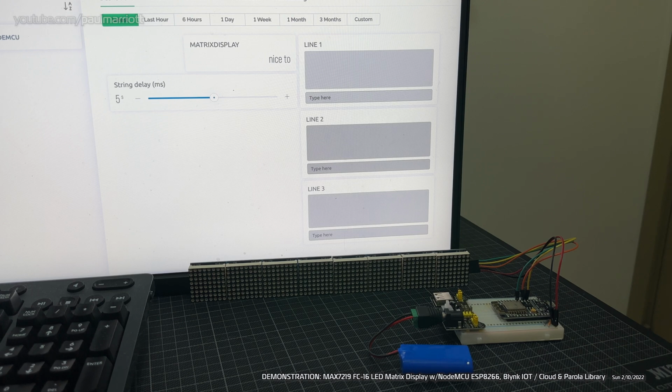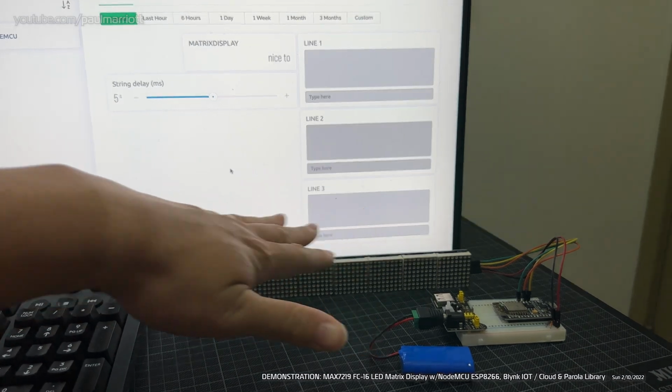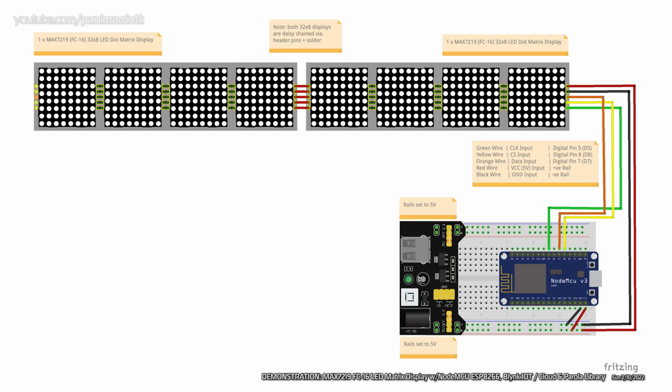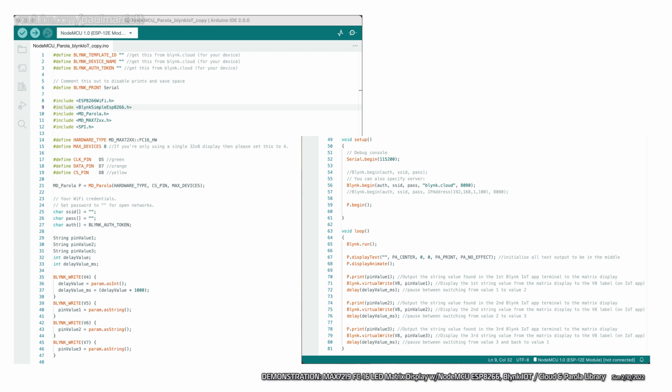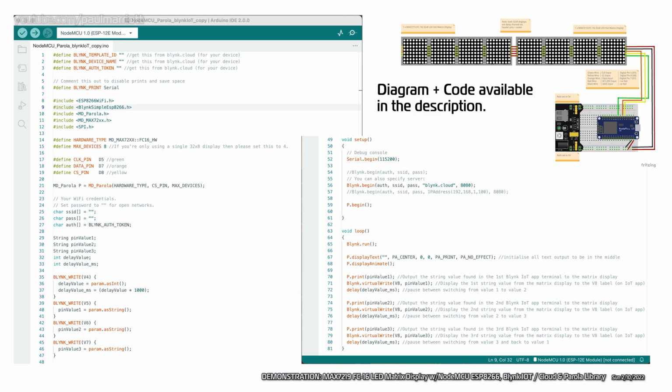Anyway, so what we have here is the Blynk Cloud user interface, and we also have the device here. This is the Fritzing diagram, so do take a look at this. It's also downloadable in the description, and I will also put the code as well. You can have a look at the code, you can have a look at the Fritzing diagram, although I do recommend that you watch the tutorial in the future, because there's quite a bit that you do need to follow. But in any case, you're more than welcome to have a look at the code and look at the Fritzing diagram and try to work it out yourself until I get the tutorial done.